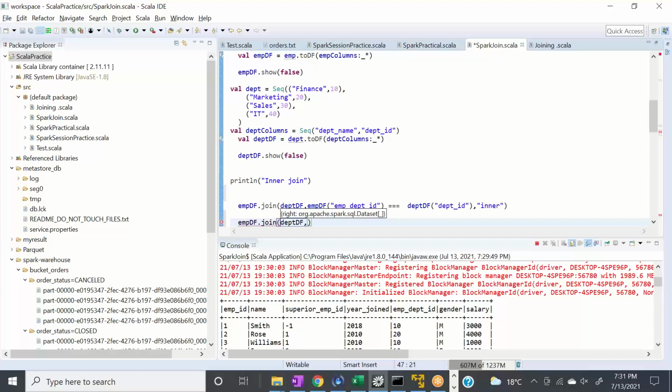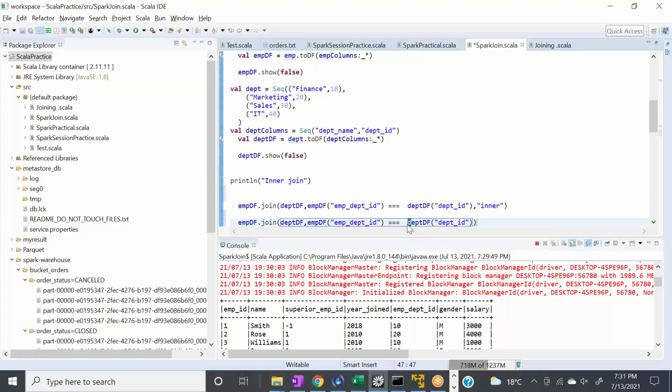Then we need to give the column on which we need to join the data sources. Let me just copy it and I'll explain it to you. What I'm showing you here is join on employee DF, from employee DF use employee department ID, from department DF use department ID.